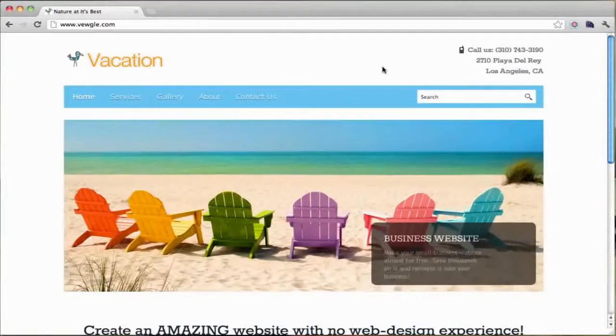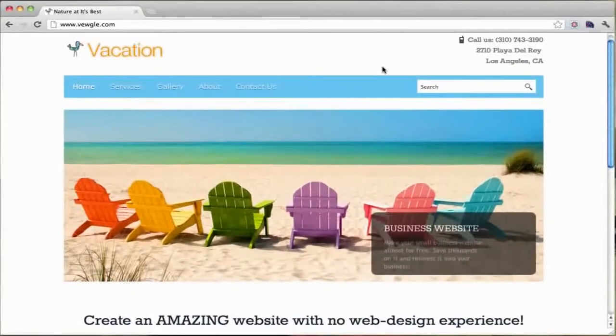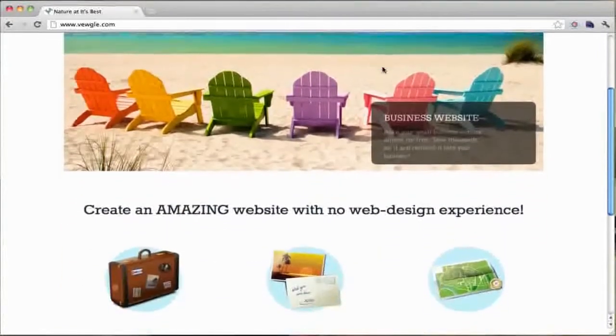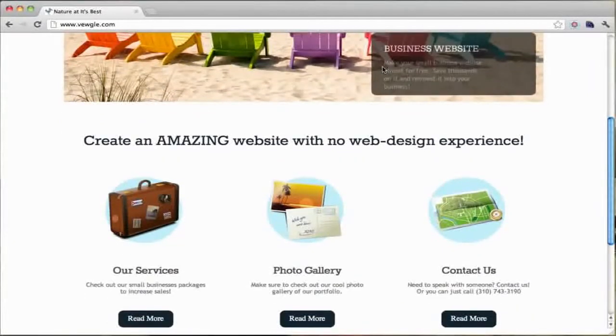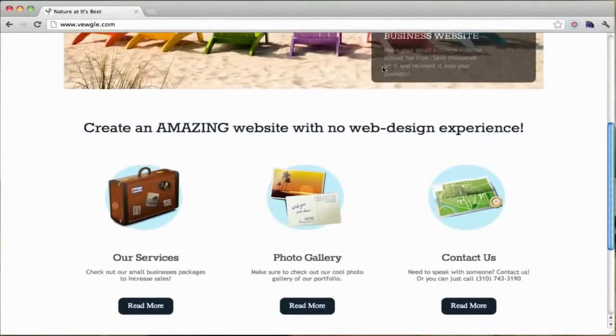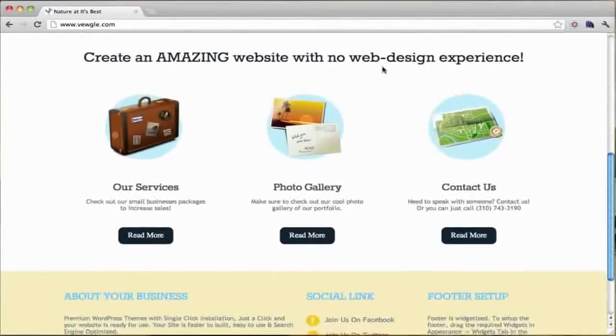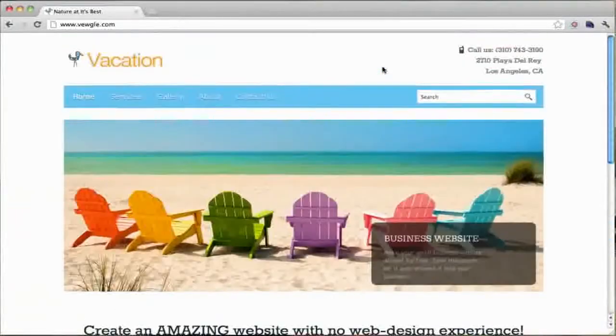Amazing website that I'm going to show you how to make step by step with no step skipped. You also don't need to know any coding. You don't need to know any HTML or PHP or CSS or XML or jQuery, Ajax, JavaScript, anything like that. I'm going to show you how to put in this beautiful featured image here.